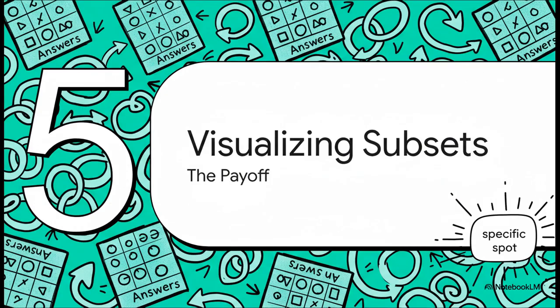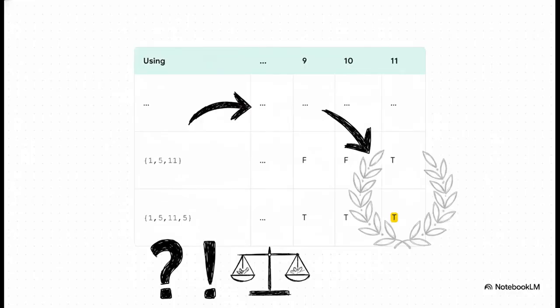So, after our loops chug along and do their thing, our entire table is filled out. It's basically a complete map of possibilities. And the answer to our original big question, it's just sitting there, waiting for us in one very specific cell. And there it is, the bottom right corner. This one cell answers the final question, can we make our target sum of 11 using all the numbers available to us? And the answer is true. It worked. A partition is definitely possible.